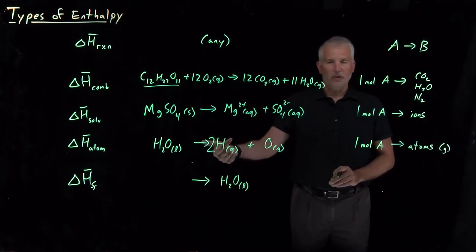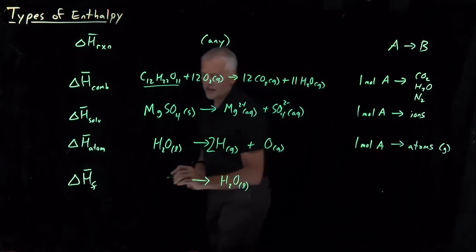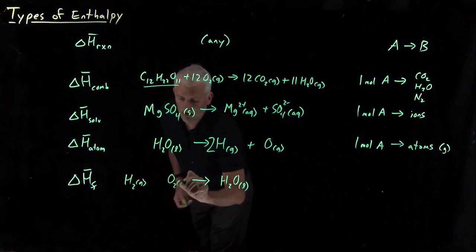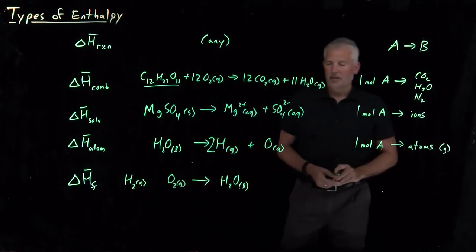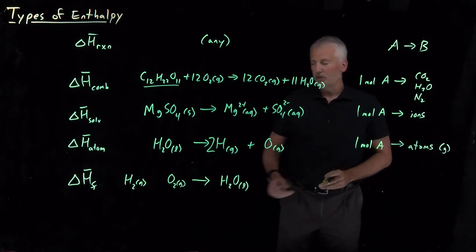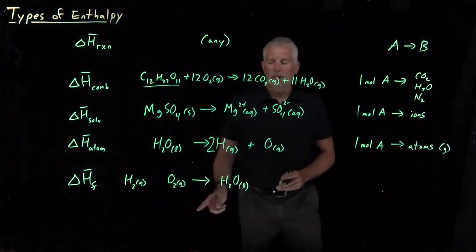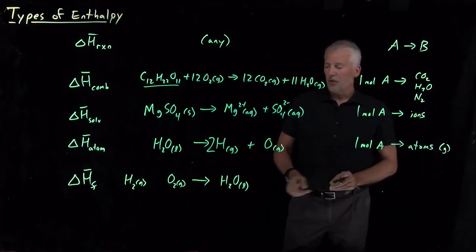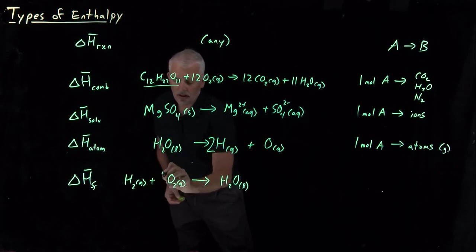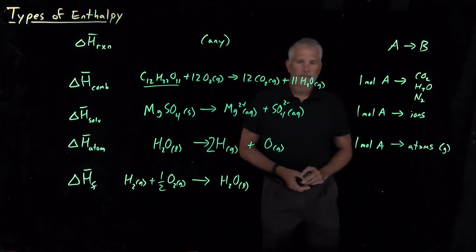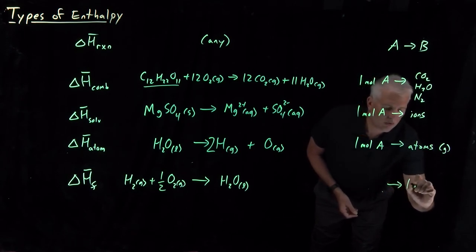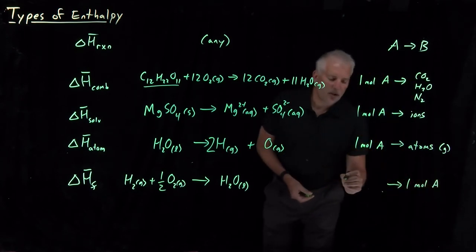We're going to form water and what we form it out of, rather than forming it out of atoms, which would just be the reverse of the atomization reaction, is pure elements in their standard states. Hydrogen and oxygen don't exist under standard conditions as atomic hydrogen and atomic oxygen. At room temperature and pressure they would instead exist as gaseous H2 molecules and gaseous O2 molecules. So if I form H2O out of elements in their standard states, in order to balance that reaction I need one hydrogen and a half of an oxygen molecule. Notice I've had to balance it with fractional coefficients because I specifically want to form one mole of the substance I'm interested in, water, out of pure elements.